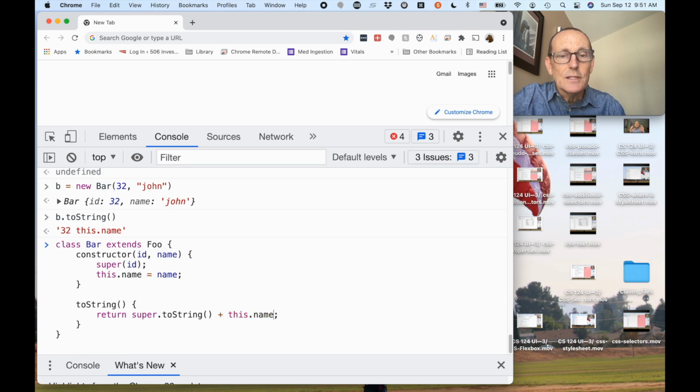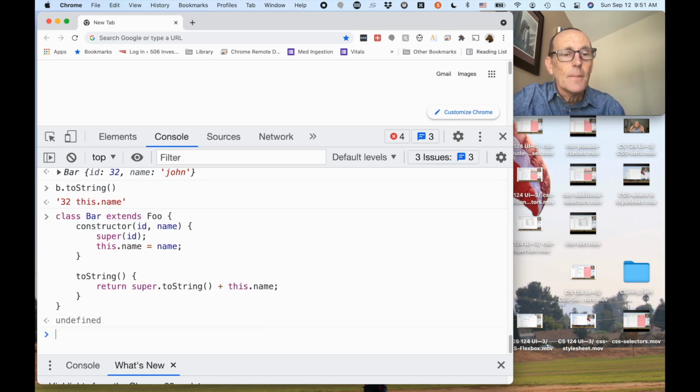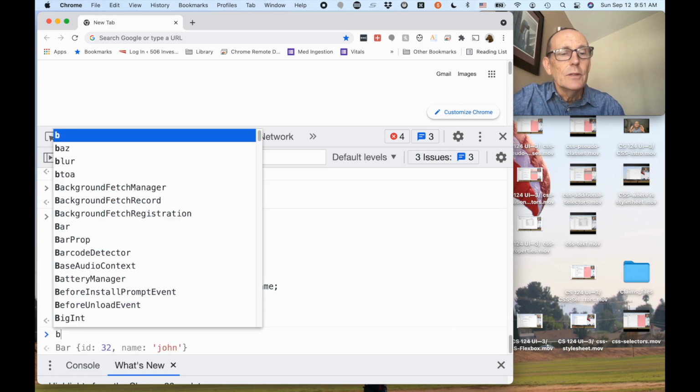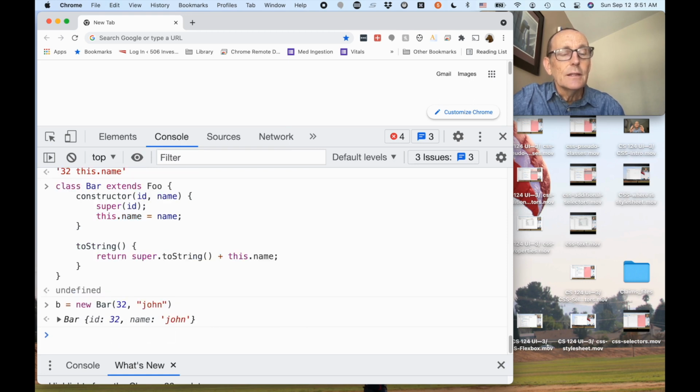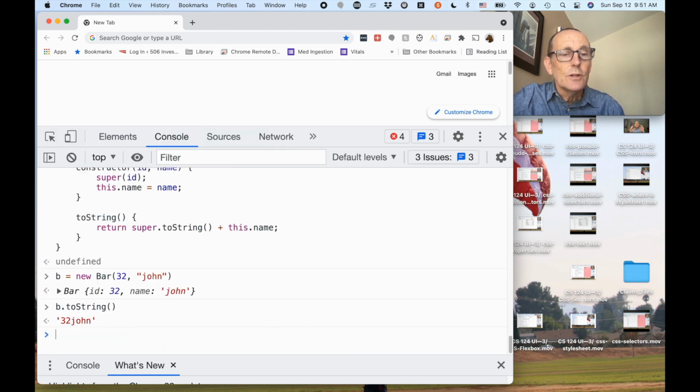We're going to say plus this.name. So we can see that when we're in a method, this refers to the object that received this message. Now, if we create something like this, and then say b.toString, we'll get 32 followed by John.